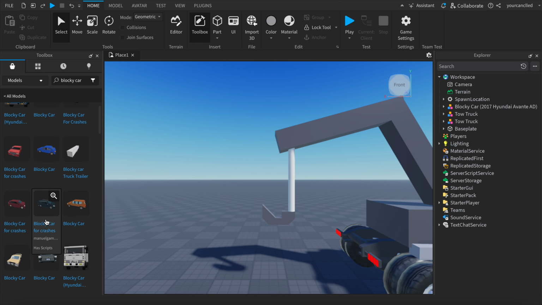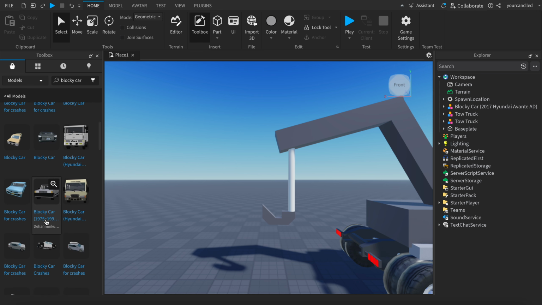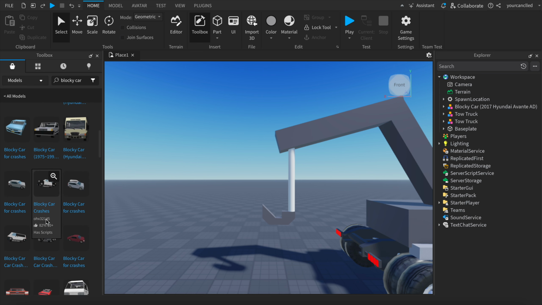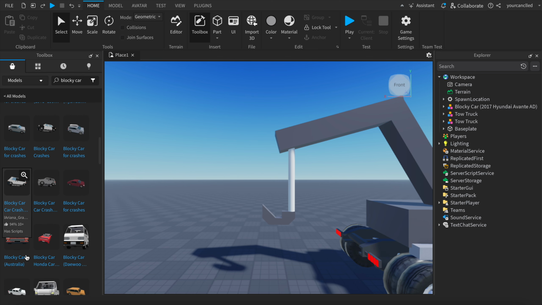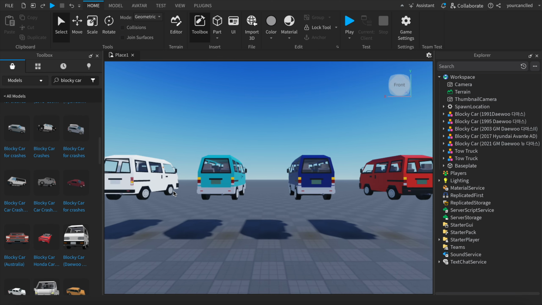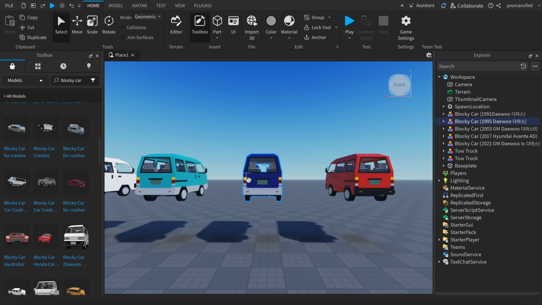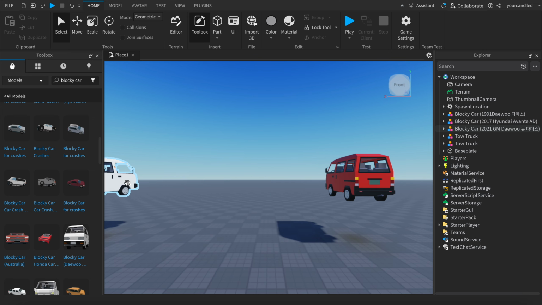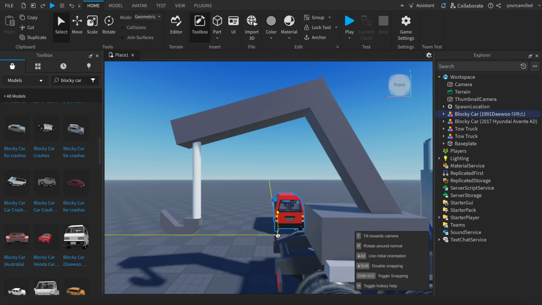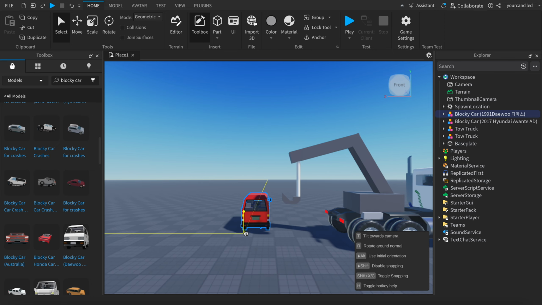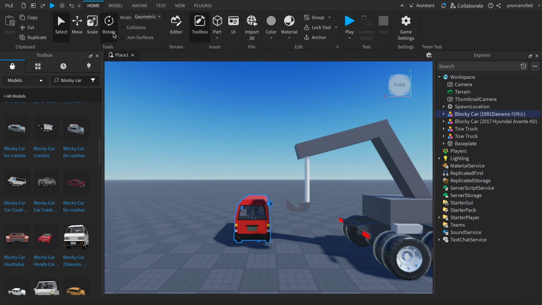So right here, I'm going to use this van right here. Well, it's a selection of vans. I'm gonna use this red van here, which is a Chinese van, I can tell, or Japanese.